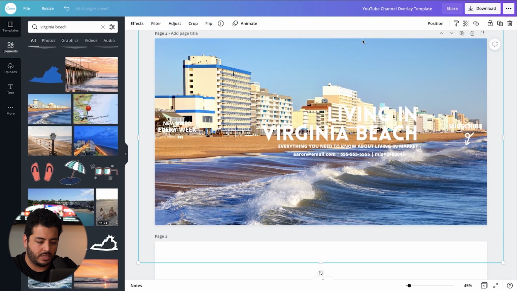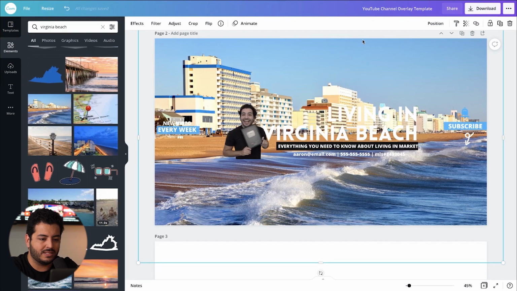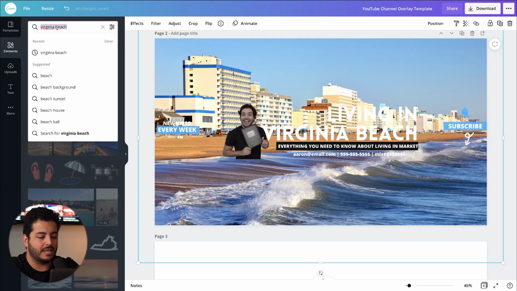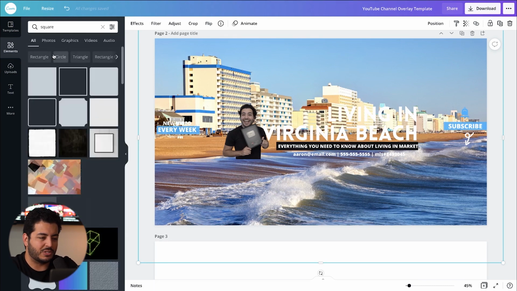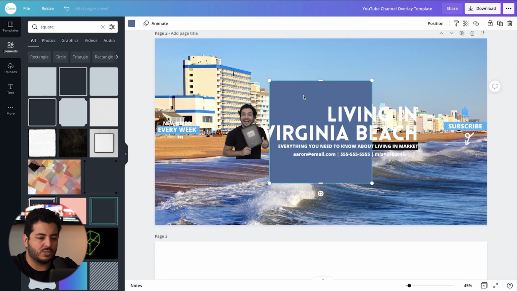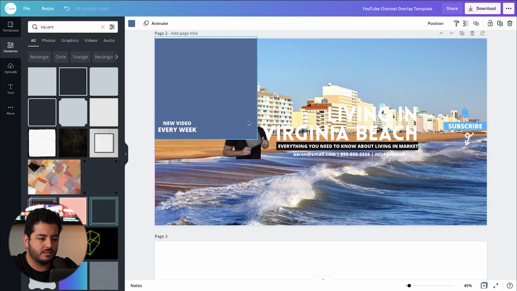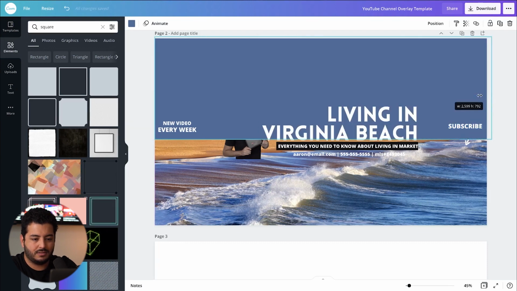I'm going to use the keyboard shortcut. It's Command and the little bracket. So I'm just going to keep moving it back until I get all the way to the back, right? So now I'm all the way back, and you're like, well, Aaron, I can't read any of this stuff. Here's where the little trick comes into play: you will now come up here again and click square. These are workaround ways that I've found to do this. Other people probably do this other ways, but I found this to be easiest for me. So again, we'll grab that same square, and then we'll move this and make it the exact same size here.